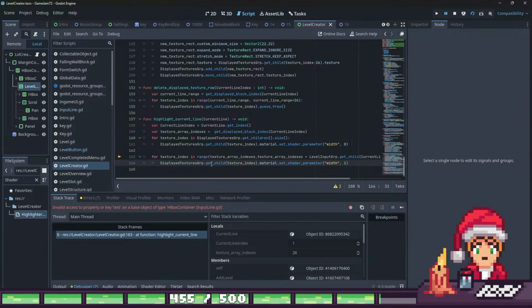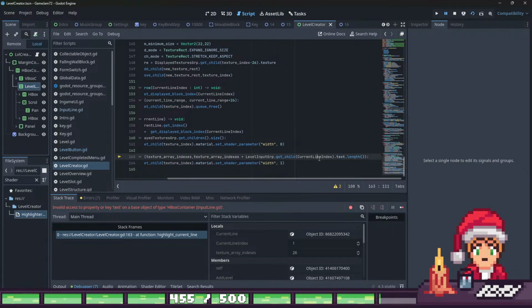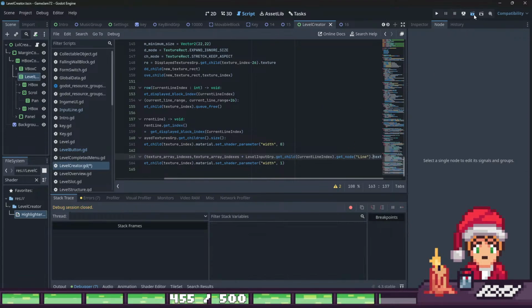Text on base object of type HBoxContainer input line. Dot get node. Sorry, again. So hopefully it will work.